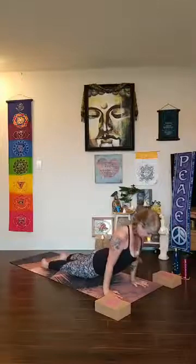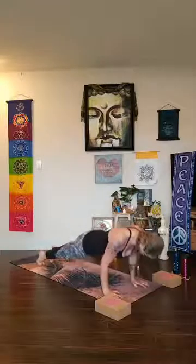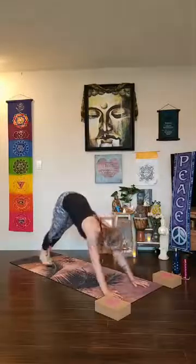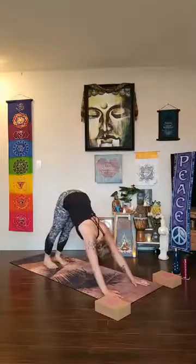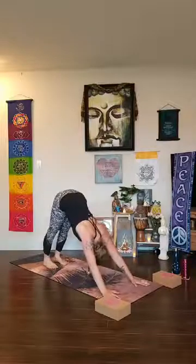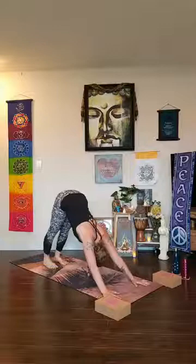Take your back bend as you inhale. Feel free to roll over the toes. Chaturanga if you like. It's a really nice add on to your vinyasa. And downward facing dog. It creates a lot of strength in the upper body and the core. A deep breath in. And a deep breath out. One more. Ujjayi breath.